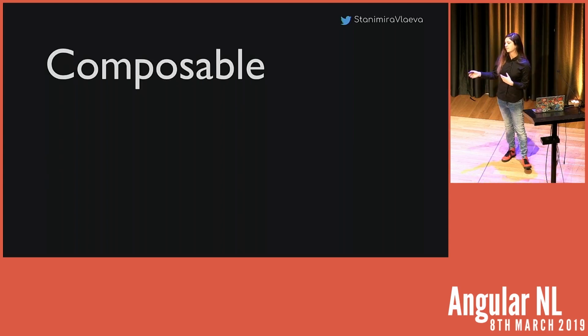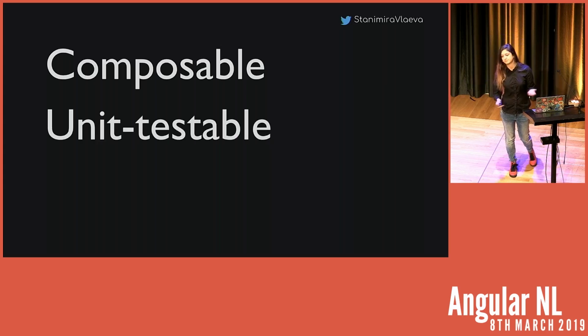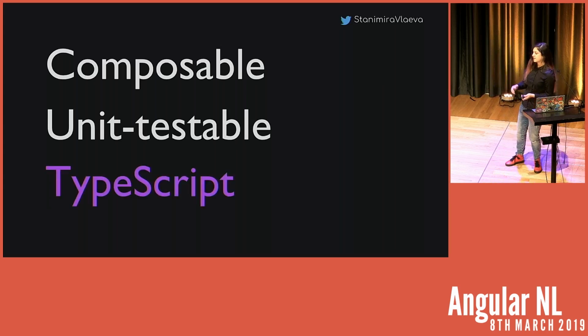Other things that I like is that the schematics are composable. So you can use different schematics written by different library authors, including the Angular default schematics for generating components and services. Another thing is that they're pretty easy to unit test because, again, you're working on an abstraction of the file system. So you don't have to write files in order to see that something is working. And the final thing is that you use TypeScript to define them. So it's not some JSON schema or whatever, it's actual code that you write, and it's pretty cool.